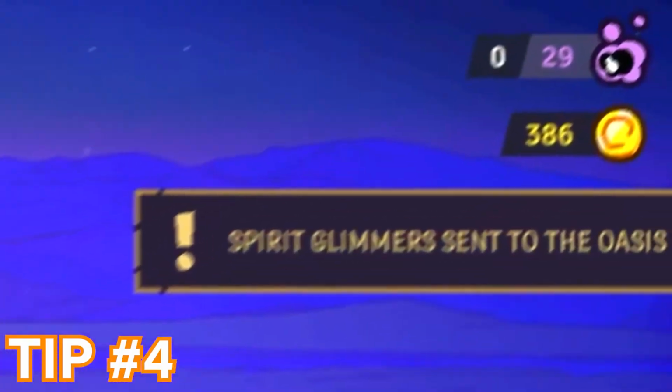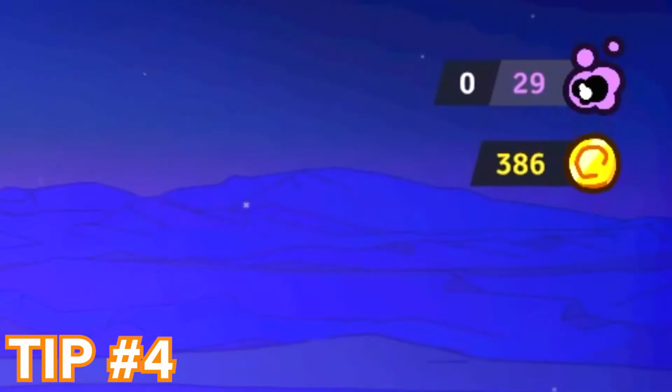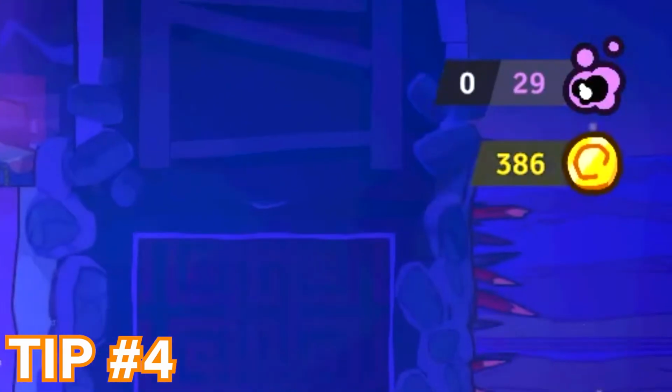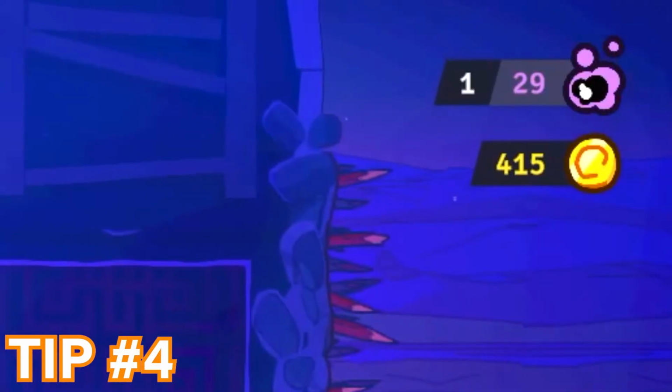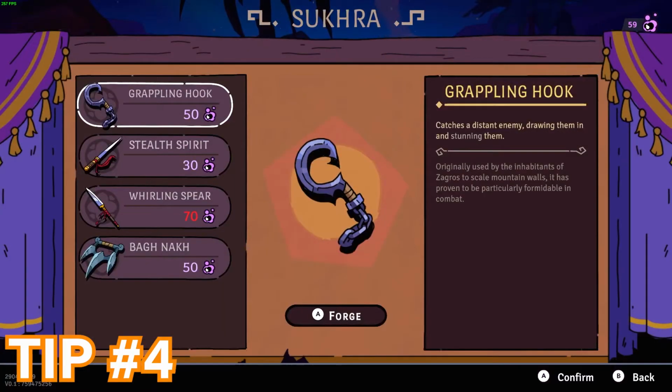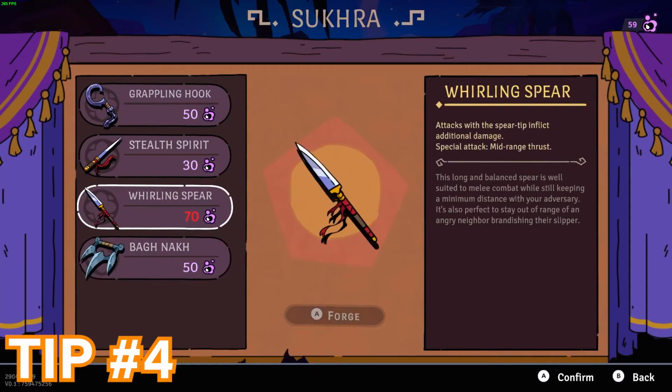Now if you look in the top right hand corner, the white text is all the Spirit Glimmer that you have collected in the stage or biome, and the purple text is all the Spirit Glimmer that has been stored and deposited into your oasis. That means you can then forge items to use on your next runs.